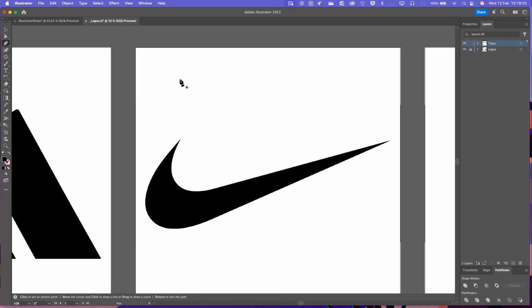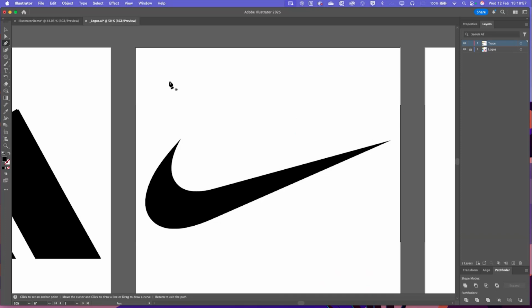So with the pen tool, you are clicking to add anchor points, which we've talked about are like the corners of our shapes, and it will automatically draw paths between those anchor points. And depending on what you do when you click, those paths will either be straight or curved. So I'll show you what I mean.